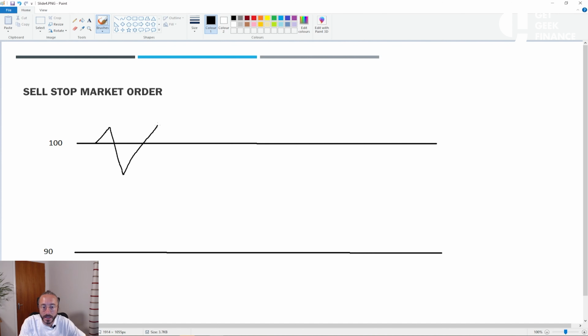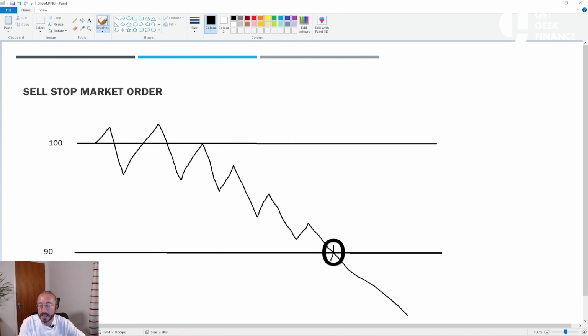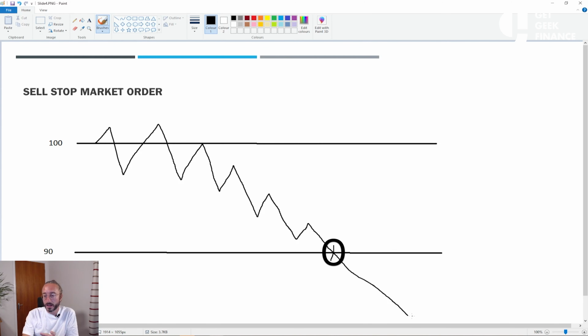So it could be going around here like this. So at this point here, our sell stop market order will execute, and if this carried on going down, we would have prevented against any additional losses. You should also be careful at what price you set for your sell stop order. If the market is volatile, you don't want a stop loss to cash out your position only for the market to go back up again, because say for example this went like this and then carried on going up, well then you've now sold your stock and this could keep going up and up and up.